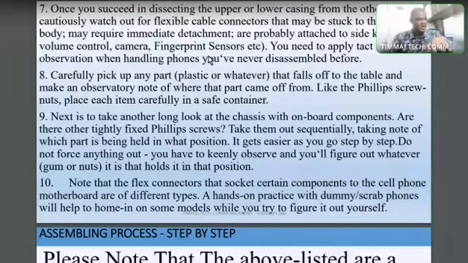As you are trying to disassemble, don't force anything, because when you force anything out, two things might happen: you might damage the thing you are trying to force out, or damage something else. So try not to force anything out, because doing that is not good. You have to keenly observe and figure out whether it is gum, nuts, or clips that are holding whatever you are trying to remove in position.